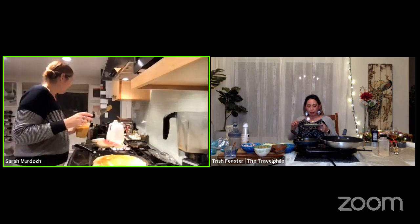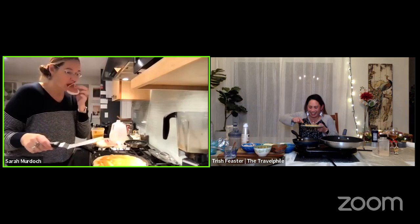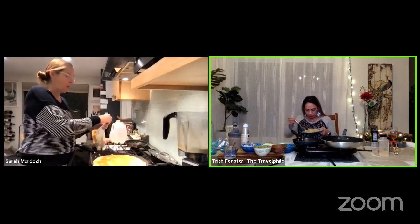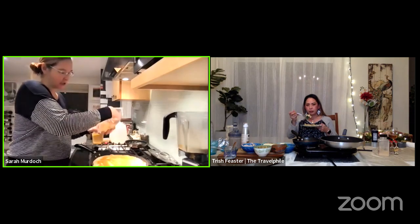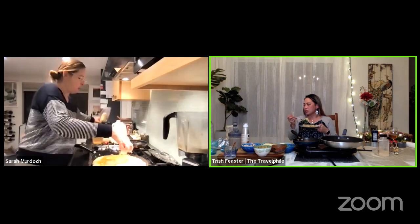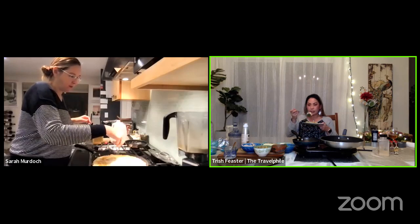I stopped listening because this crepe is so darn good. But I'm definitely not as interesting as a crepe. Oh my god — it doesn't matter if it looks ugly; it still can taste good. It still tastes really good. The consistency of my batter is a little bit off, but dang it if it doesn't taste awesome.